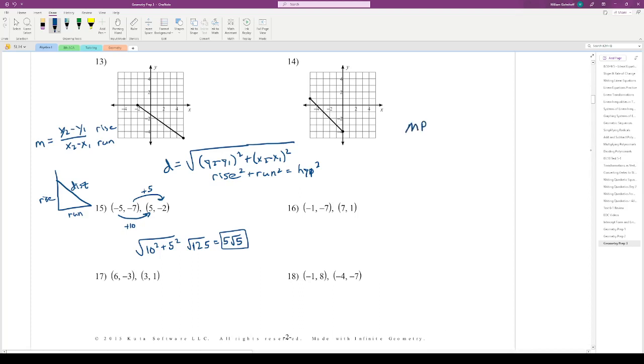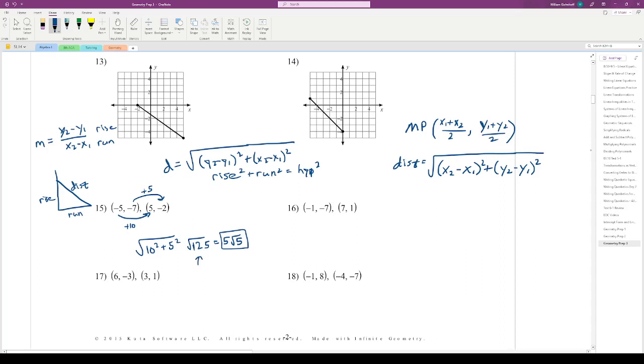So our midpoint formula was the average of the x's, x1 plus x2 over 2. That's the x coordinate. And y1 plus y2 over 2, that's the y coordinate. So you should write this on your paper if you haven't. And then the distance is the square root of, I'll put the x's first, x2 minus x1 squared plus y2 minus y1 squared. And as usual with radicals, if you can simplify like we did here, then you'll simplify that radical as the last step.